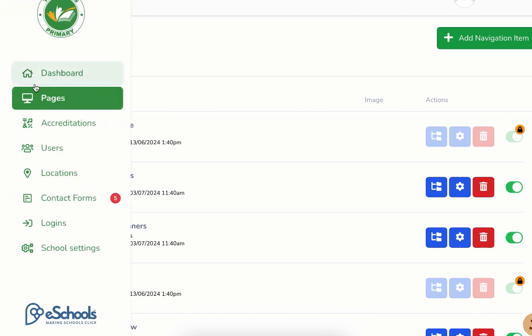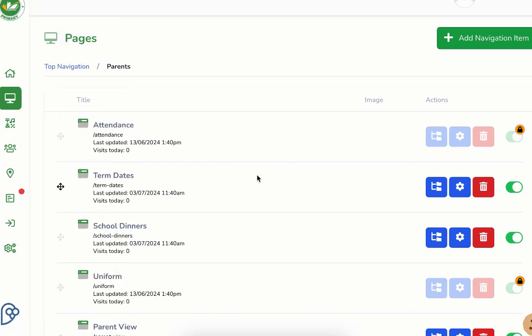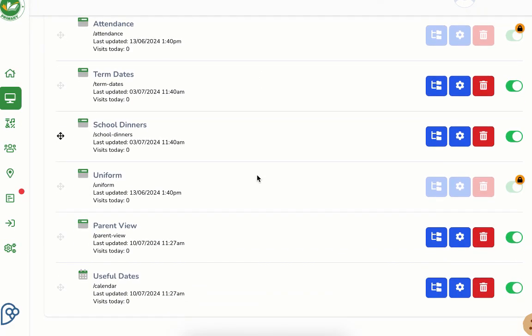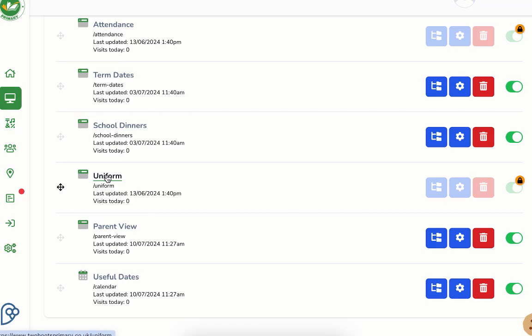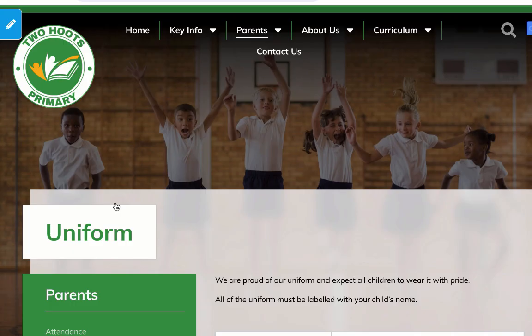Your pages can be seen on this left-hand side. The menu slides in from the left-hand side, go to pages, and you will see all of your pages listed. Click on the page itself and that will go to the page. You will see a blue pencil in the left hand side asking you to create a new draft.